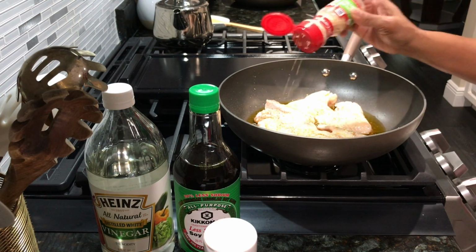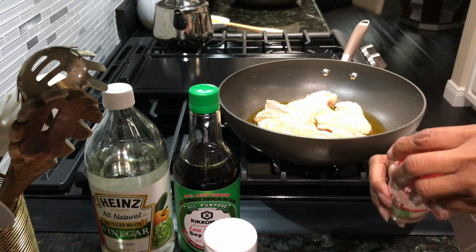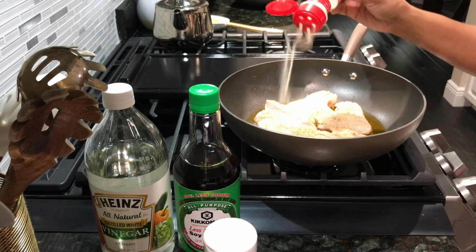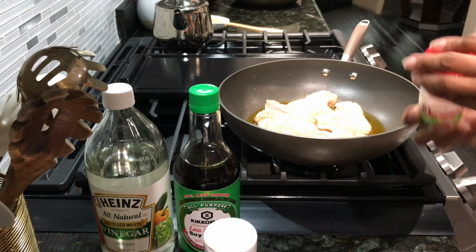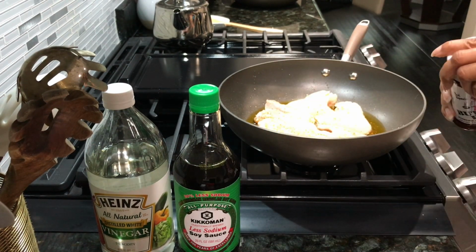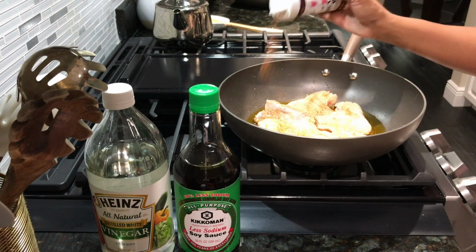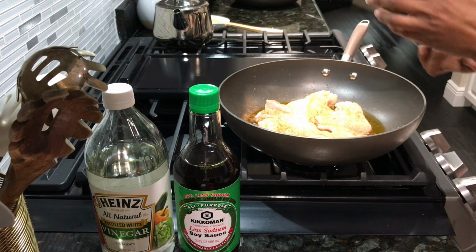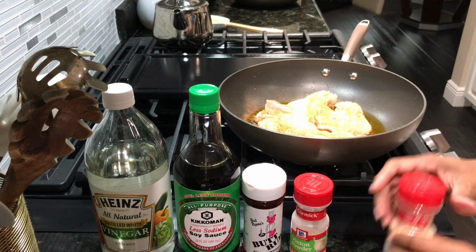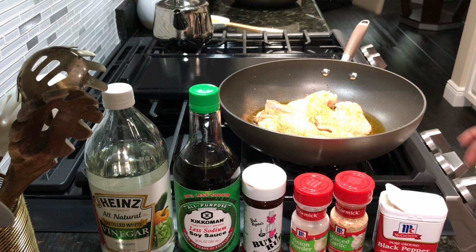This is the roasted minced garlic. And onion powder. And then we're gonna go ahead and add the butt rub. So after this, I let it fry for about 10 minutes. And then I'm going to come back to it and flip it over and let it fry for another 10 minutes.